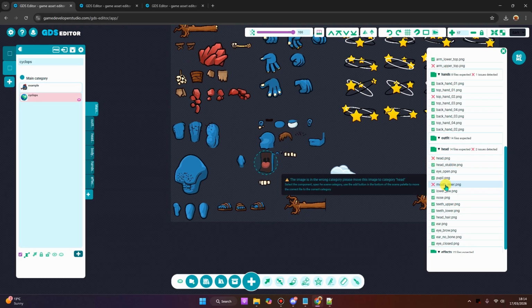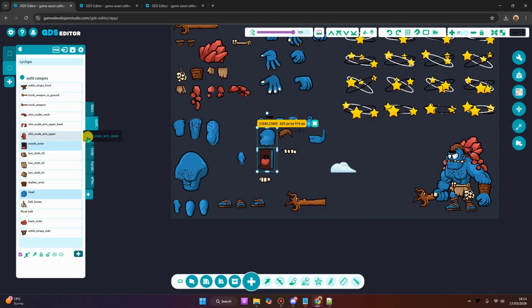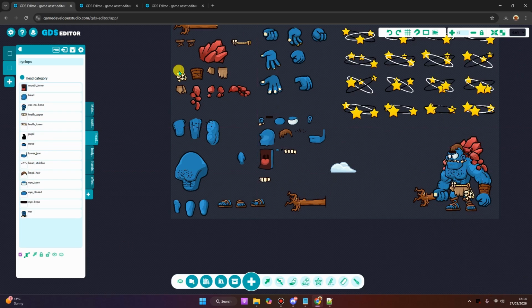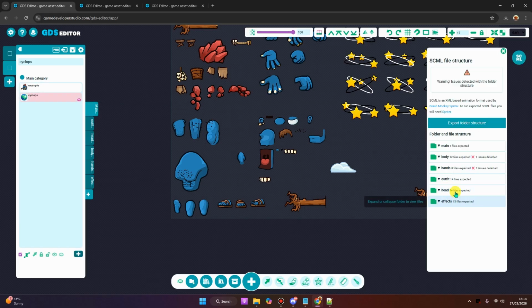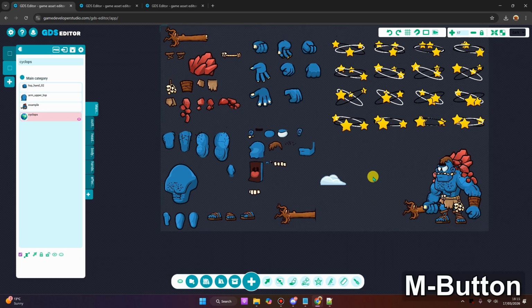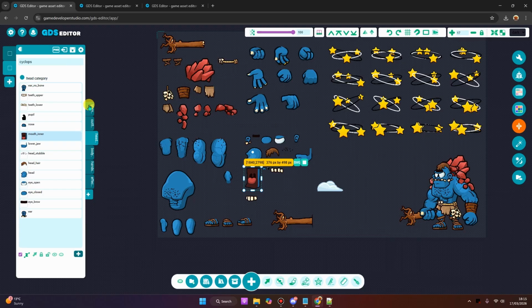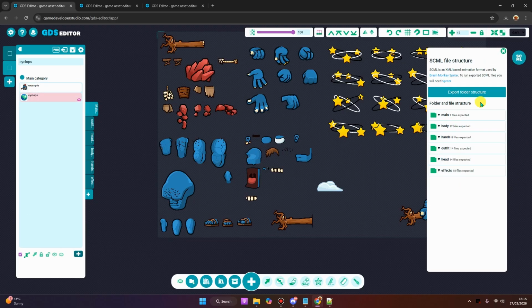And the mouth, this is in the wrong category, so we can fix that and put these back in head. And have a look again. Yep, so the head is now corrected. If we go back and now run, we should see that it's all ready for export again. This is going to tell us if the file structure that Spriter is expecting is wrong or if it's good.